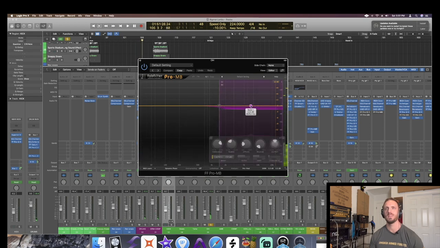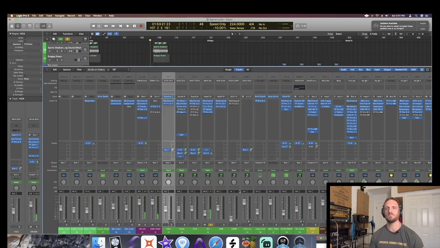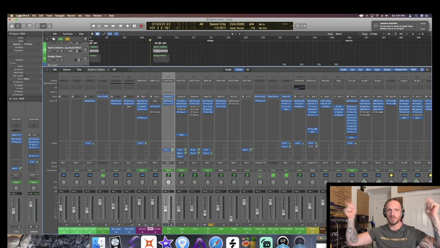And then I Pro MB a little bit. This is essentially like a de-esser for the cymbals. I just Pro MB a little bit because I felt it was getting a little too much right there. I like it. In isolation, none of this will make any sense. But when you listen to the whole thing, that's when you start hearing, oh yeah, maybe it's building up a little too much. It happens really easy in metal because we have so much distortion. And distortion is just noise. And then you have your cymbals, overheads on top of that. And I just felt it was too much.